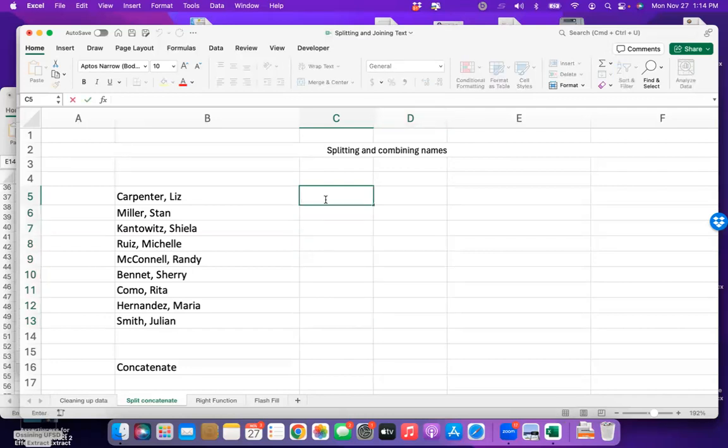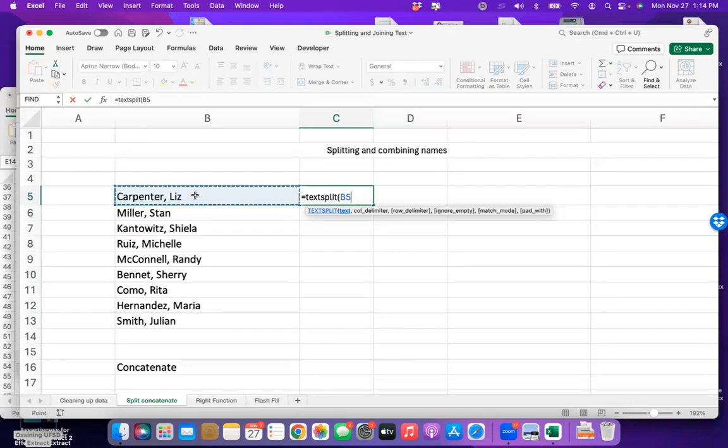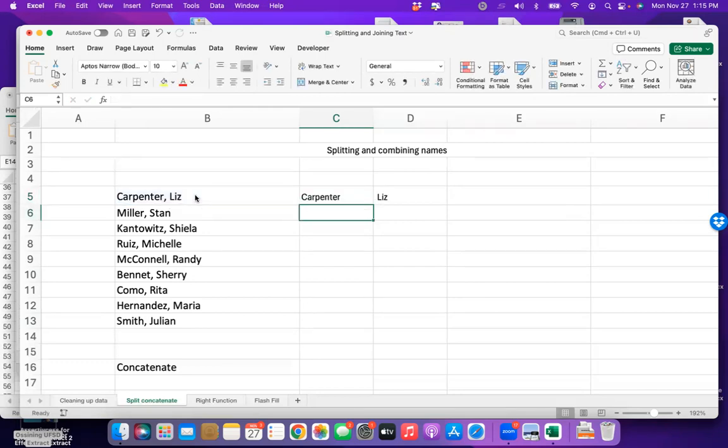Okay, so what I'm going to do here is I'm going to go equals text split. And then I'm going to select the text. Now what I have to tell is, what is the separator? Now I'm going to do it wrong, actually, okay? But a common wrong to make a point, okay? So your separator has to be in quotes, all right? So the separator here looks like it's a comma. And then I'm just going to close the parentheses. And that's going to split it up.